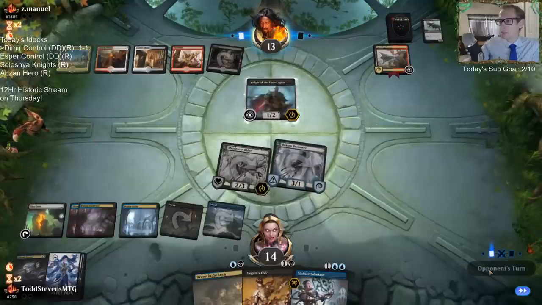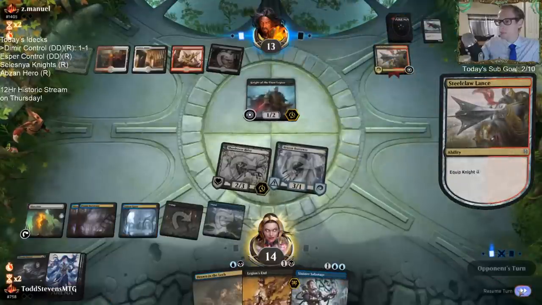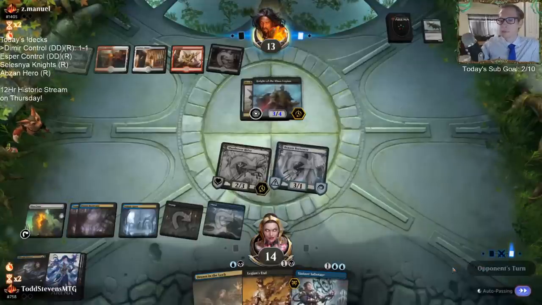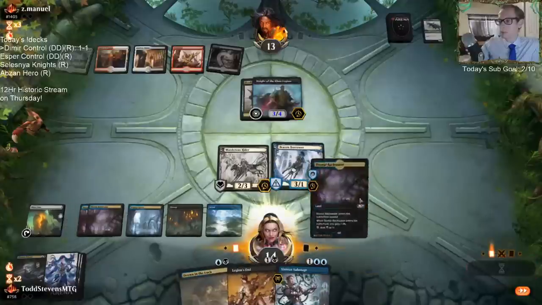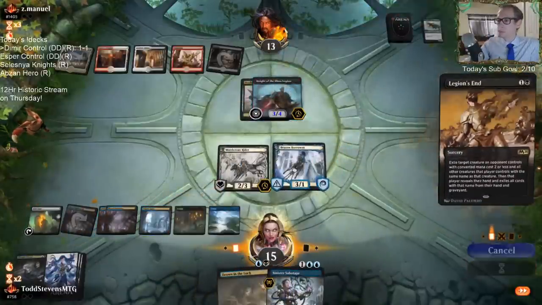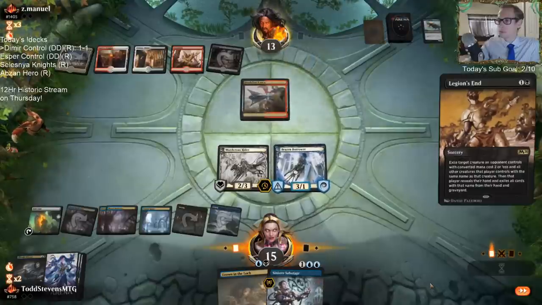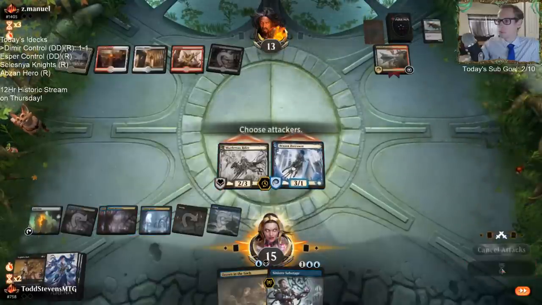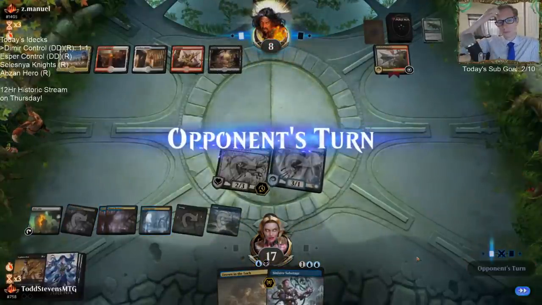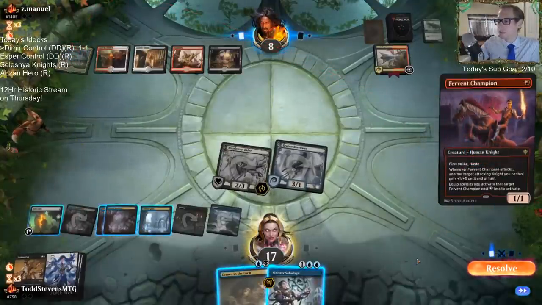Should've kept Blast Zone on one. Oh, I'm just going to be Legion's Ending this, and holding up Sabotage and Drown in the Loch still. Yeah, the adventure creatures, that is kind of a nice way to play control.